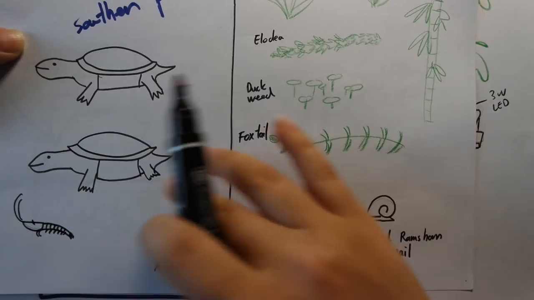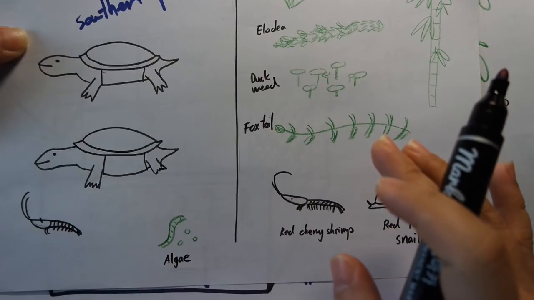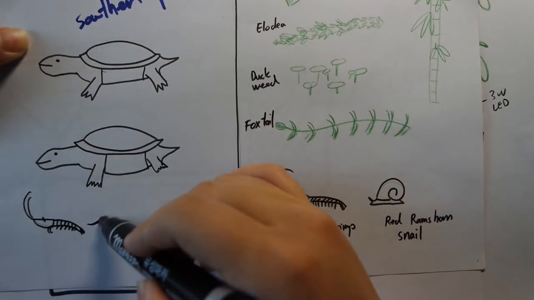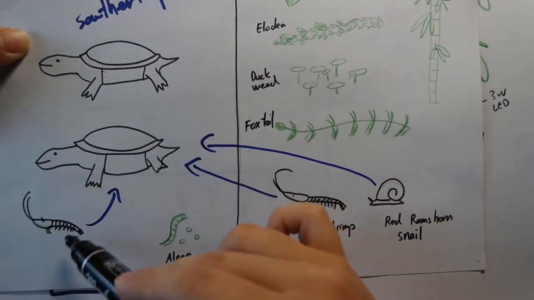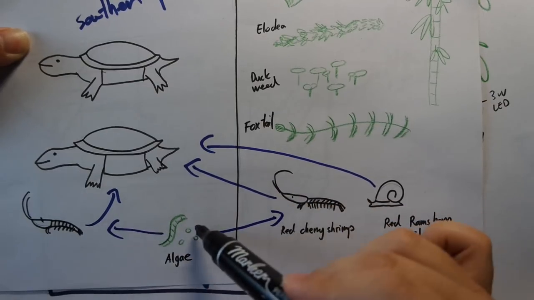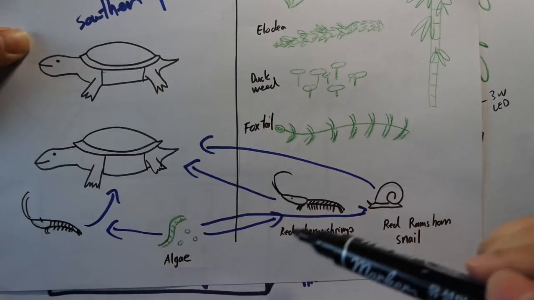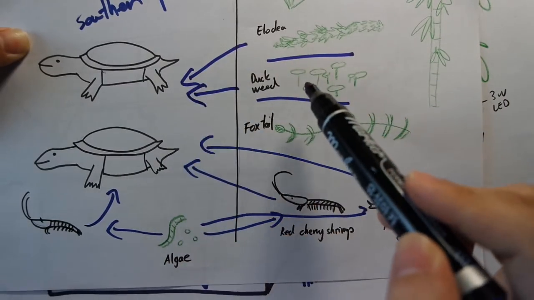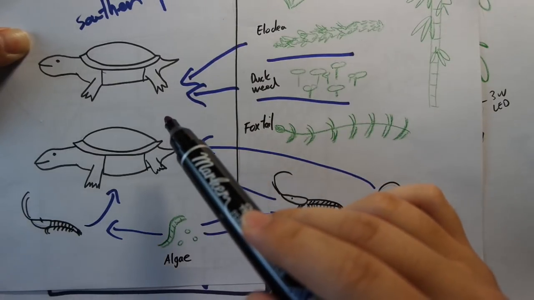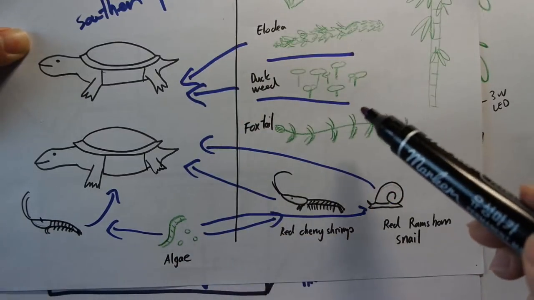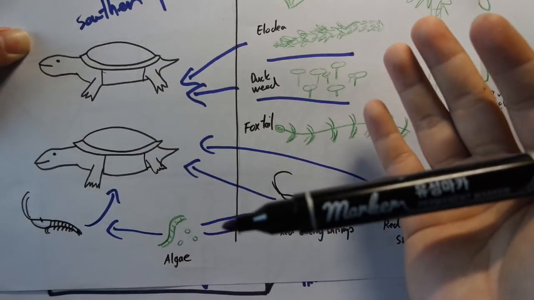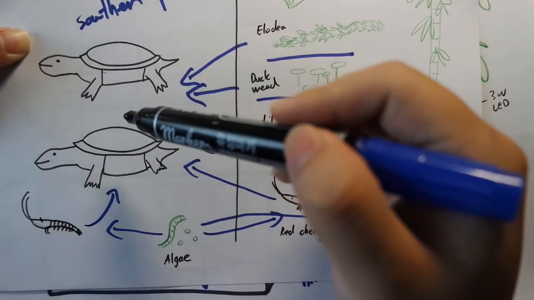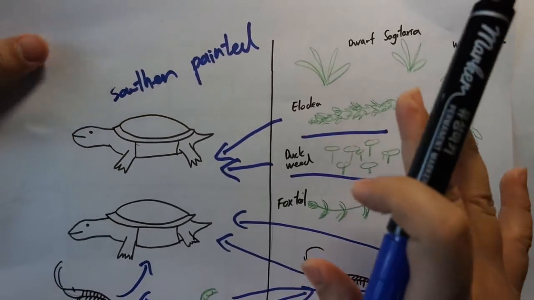And what these cherry shrimp and ramshorn snails do is basically reduce my need for feeding. And if you want to know exactly how that works you can watch my other videos. But basically these guys and these guys over here are going to eat up the turtle food that the turtles haven't quite gotten to yet. The turtles will munch on the food and some of the food they will spill. And these guys are going to salvage it. And again these guys can be eaten by the turtles in return. So these guys are fed by the remnant turtle food and the algae. These guys are going to eat the algae. And that is just going to salvage some of that energy back to the turtles. And in terms of duckweed and elodea the turtles will also eat these plants. So if I just left these plants intermingled with the turtles they will all get eaten up. So I have them separated in this filter compartment. And every week or so I will trim some of these plants. I'll scoop them out. I'll throw some of them out. And for the elodea and duckweed like the rest of the plants I'll just trim off. But the elodea and duckweed the turtles can eat. So I will scoop that just back in the turtle compartment. And the turtles will eat that.